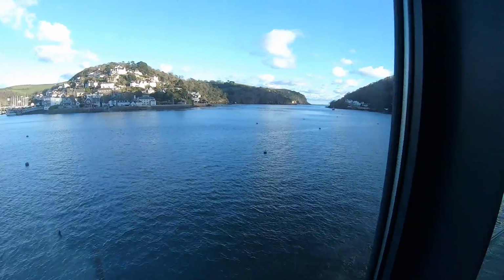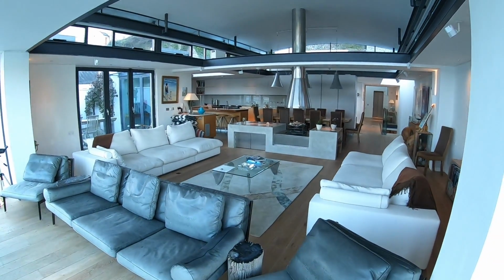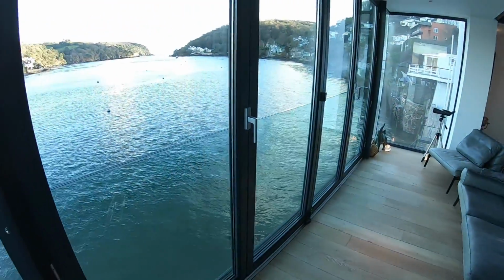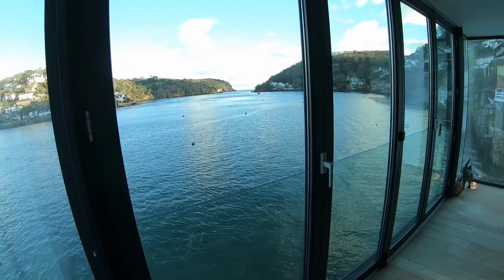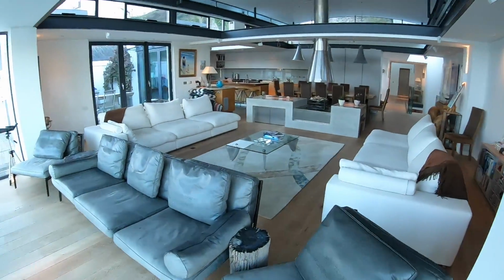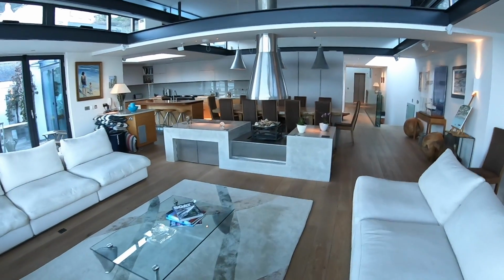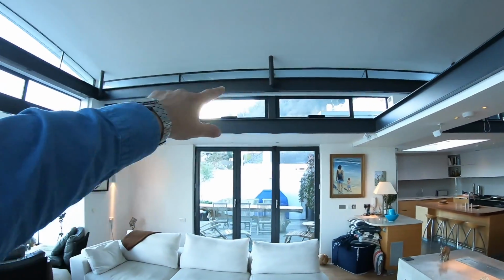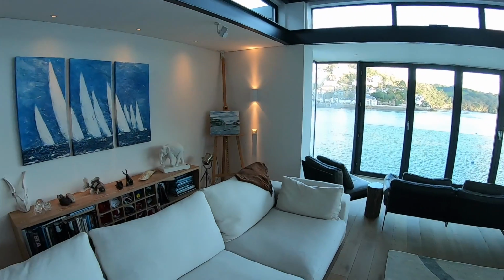Check this out. Okay, so the first thing we're going to look at is this area here. This is the main living area. Love these seats across here, because these, of course, have that epic view. And you can open all of these, so this really does connect you completely with the water. That's superb. And we'll head on through and take in the rest of it, because this is, I think, the most spectacular house I've ever been in. Look at these really high ceilings and the way they've put these windows in all the way around to throw loads of light into here.